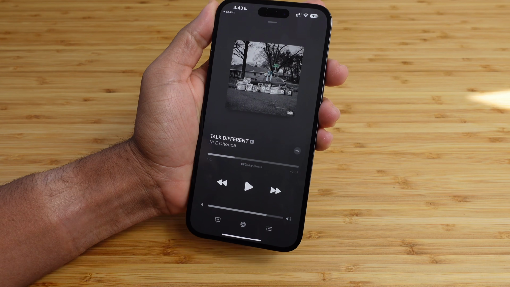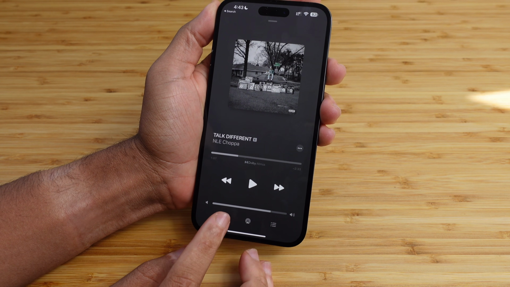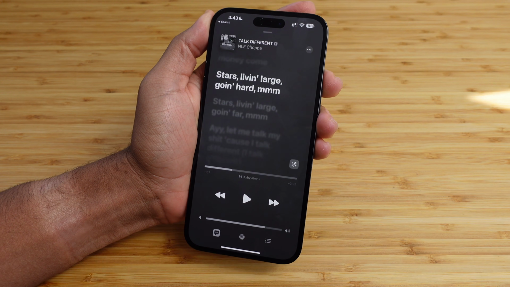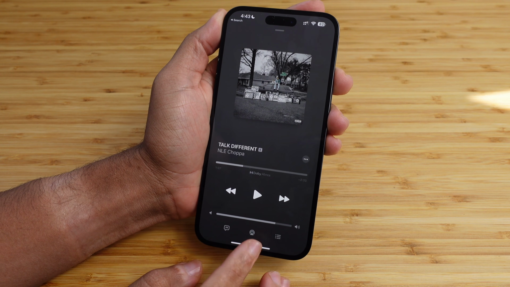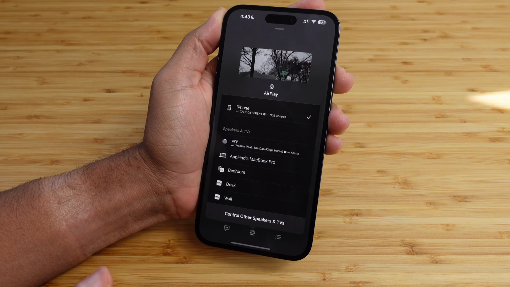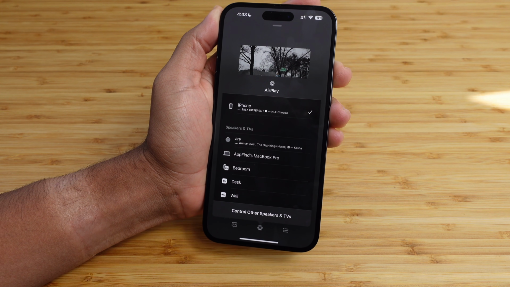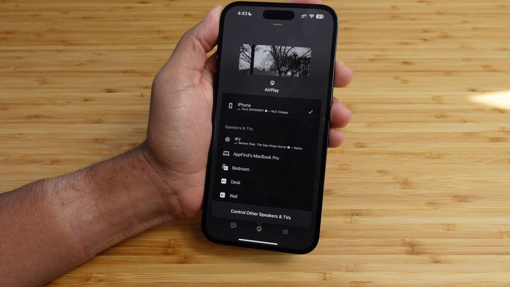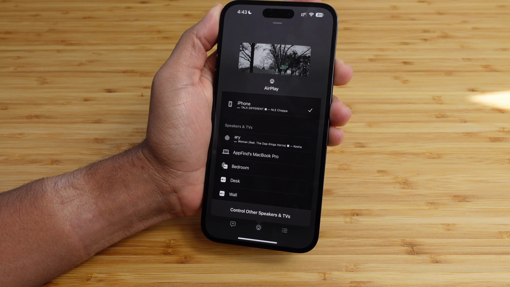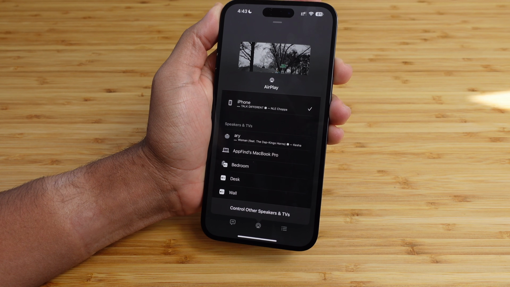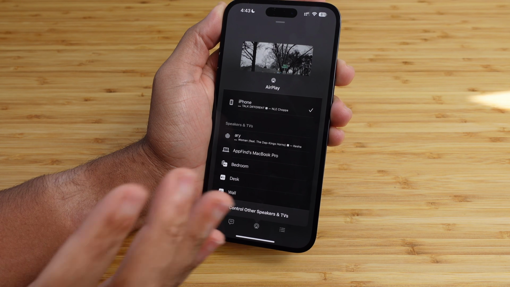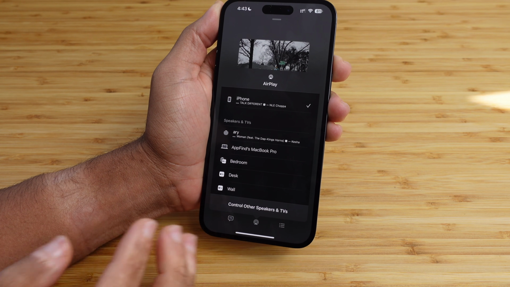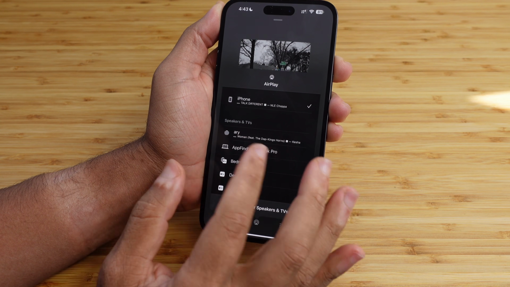So then we have a few other icons here. On the left, the very first is our lyrics, which we were just checking out. And then right here in the middle, we have the AirPlay button. So if we want to sync our audio through AirPlay to other devices that are in the house, or if we want to connect our Bluetooth headset, we can press this button and scroll down and control which device we want. So we can see we have a few other devices in the house, speakers and TVs.